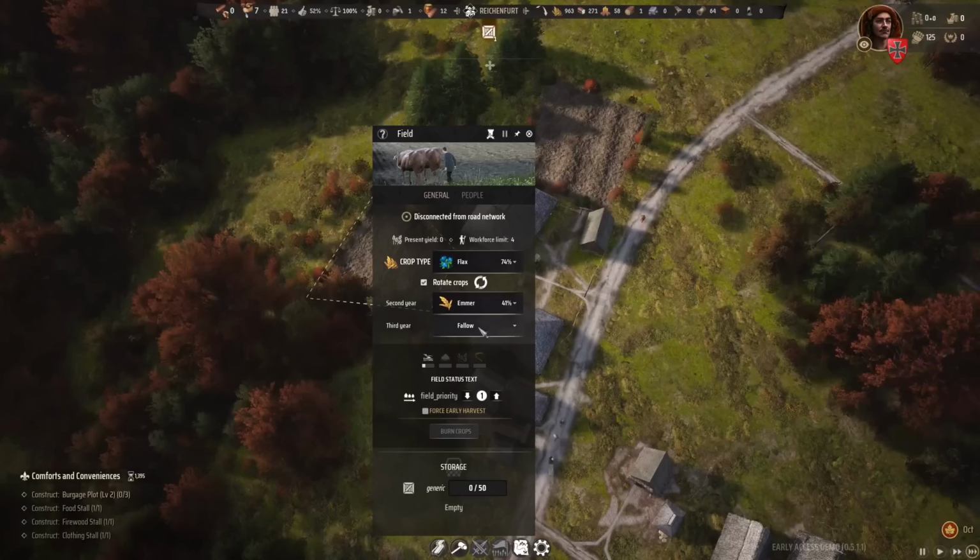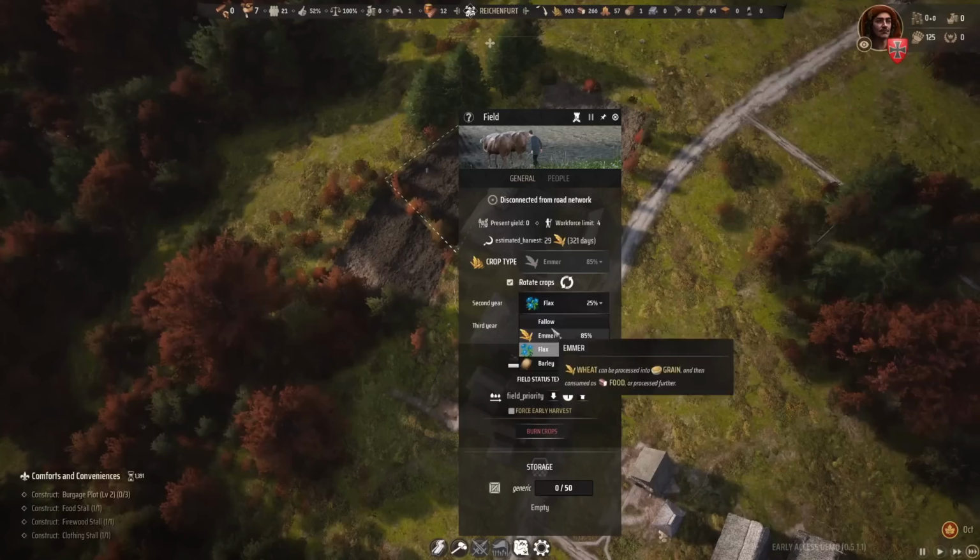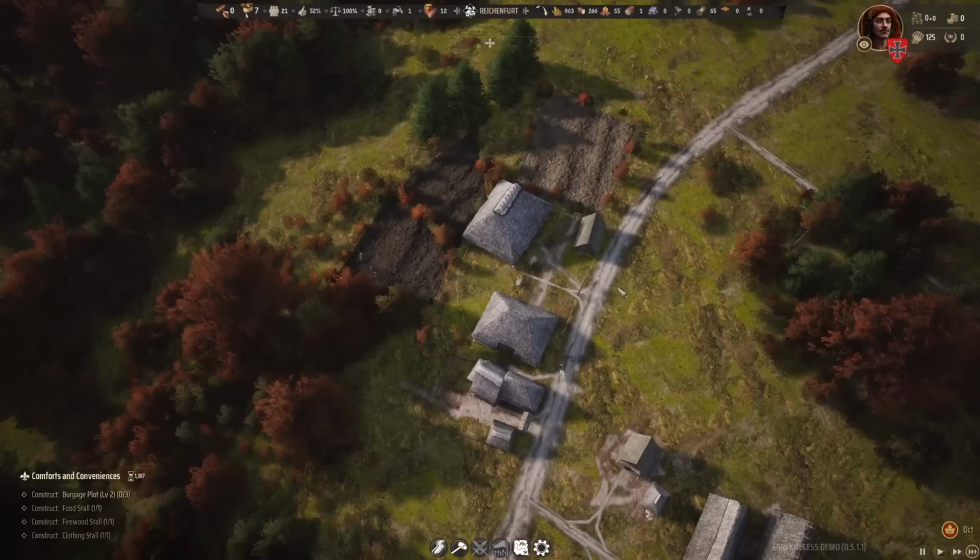And actually, we should fallow this one and emery next. We should put a fallow in between because we literally just did it. So this should be flax, and this should be fallow. Sorry, fallow. Flax. There we go. So that'll be a good crop rotation for that. It won't burn out the soil.